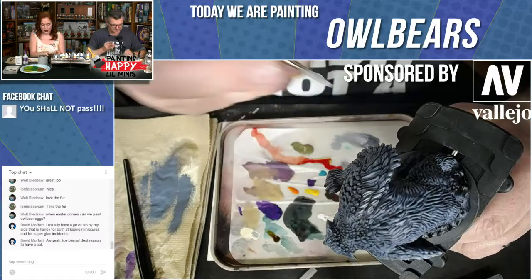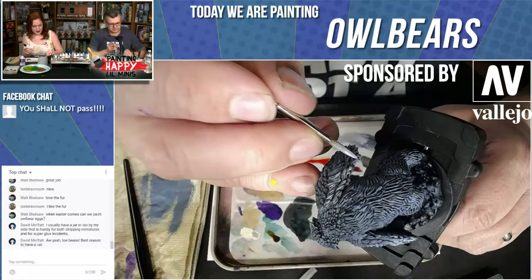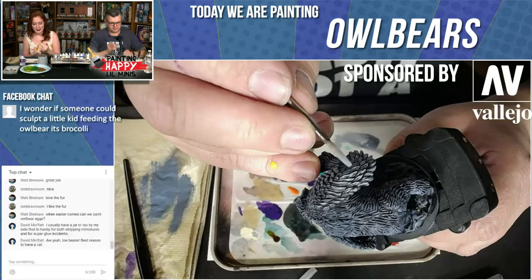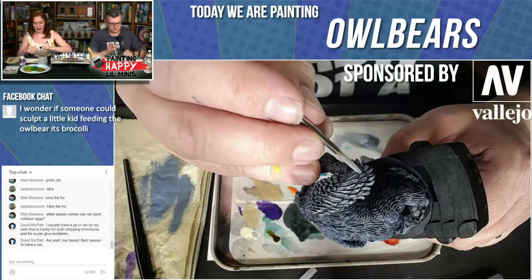All right. We should check it out. Now I've got to figure out how I want to base this. You gonna mess around with some of that stuff? Gonna mess around with some of that stuff. Okay. Where is your owlbear? That's the million-dollar question. Where is my owlbear? In a forest. Dave, where do they live?